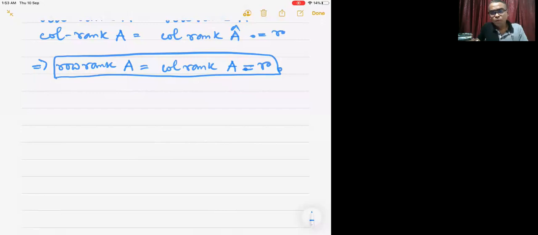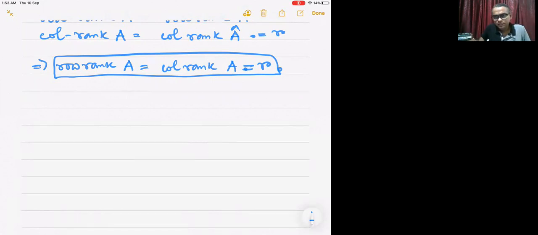Now on to the rank nullity theorem. So we understand rank now. You can define it either as row rank or as column rank, it doesn't matter because the two numbers are the same. Rank is the dimension of the row span of A, which is in fact the row rank, or the dimension of the column span of A, which is the column rank. But the two are equal, so it doesn't really matter. So that's the rank.